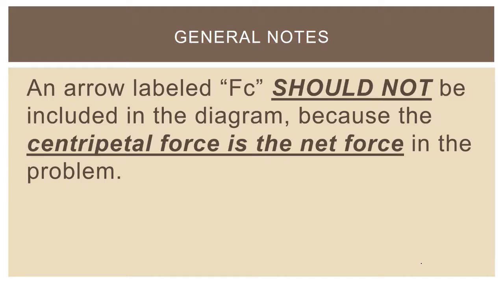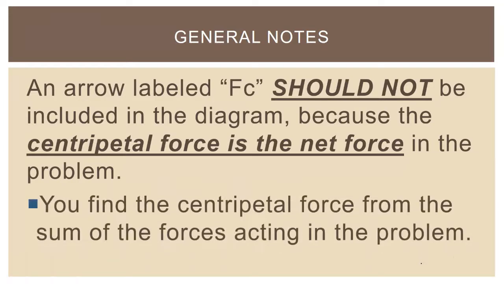Essentially, what we're saying is forces always combine to produce a net force. When that net force happens to be the force acting on an object and making that object move in a circle, we just give it a different name. We just call it the centripetal force, and specifically, we call it that because it acts toward the center of the circle. And so the important thing to realize here is that for centripetal force, just like for net force, you find the centripetal force from the sum of the forces acting in the problem. So I'd like you to take a second to pause this video here and write that down. And when you hit play, we'll look at a problem.